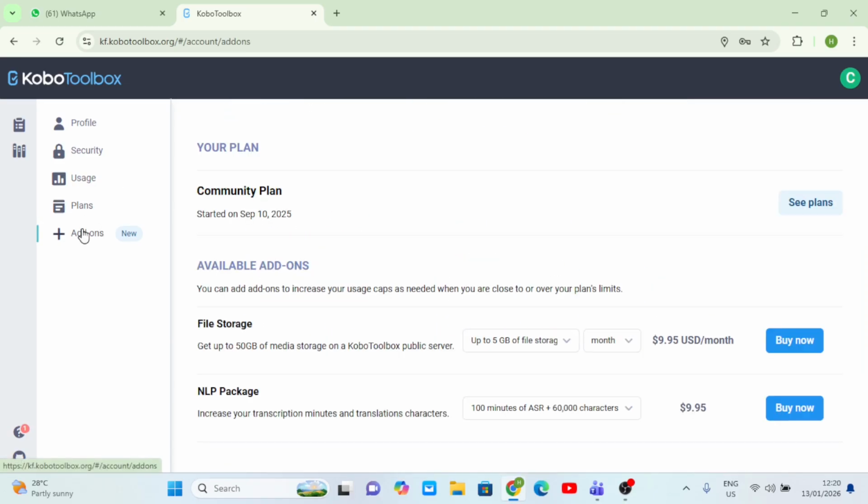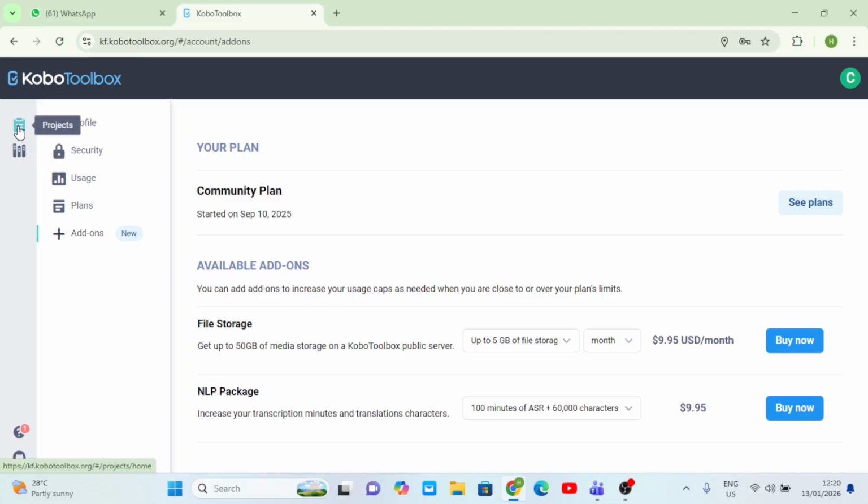Also, you go to add-ons. Add-ons now are different third-party systems that also collaborate with Kobotoolbox. Get up to 50 GB for media storage. So these add-ons are additional spaces that you can buy. Those of you who want to really collect data on pictures and videos, you can buy this space depending on how huge the project is. So this aspect is new. It will be coming soon. Oh, it is new. Okay, it's only active, but it's new.